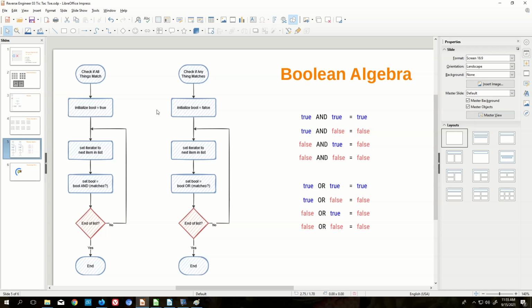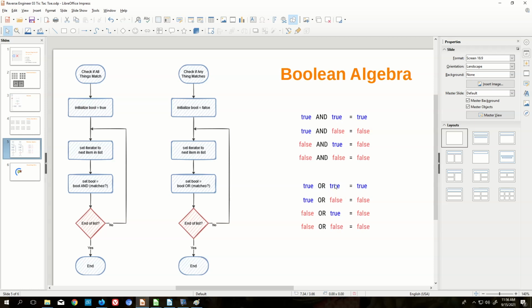So let's look at the check to see if you have everything matched. And I guess what I want to show you is that you have two logical operators, they're called, for when you have Boolean variables. One is called AND, one is called OR. When you're using the AND operator, it will not trigger unless both things are true. If either one is not true, it doesn't pass, it fails.